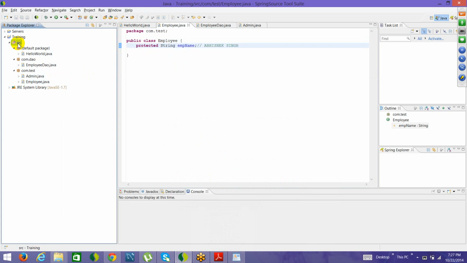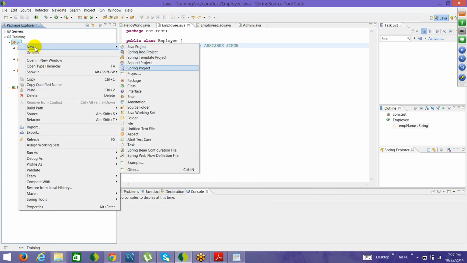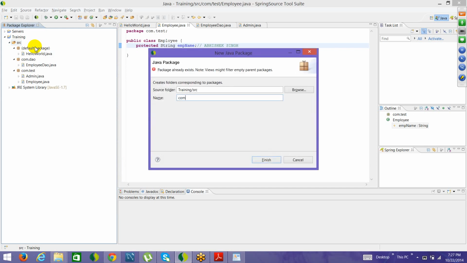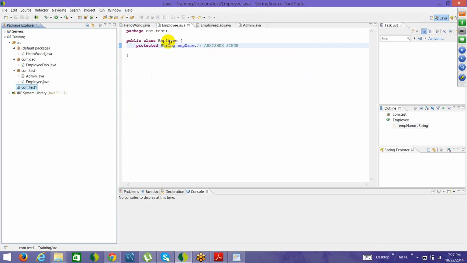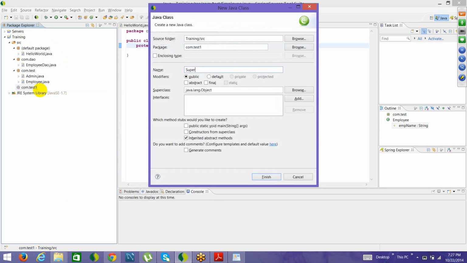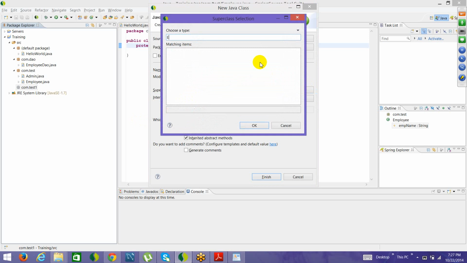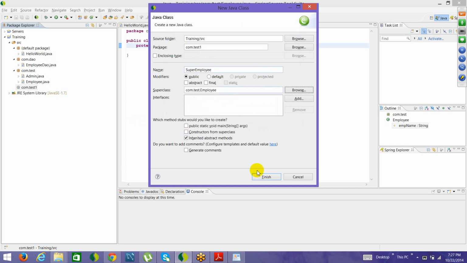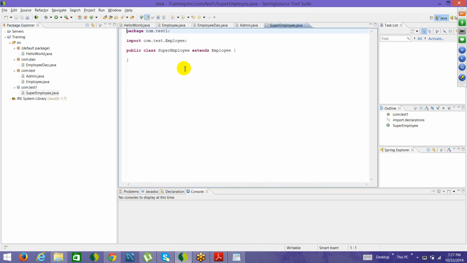another package structure, say com.test1, and here I have say SuperEmployee, all right. So if SuperEmployee is there, and it extends Employee, and say I have a method, again the same method which I am trying to override.